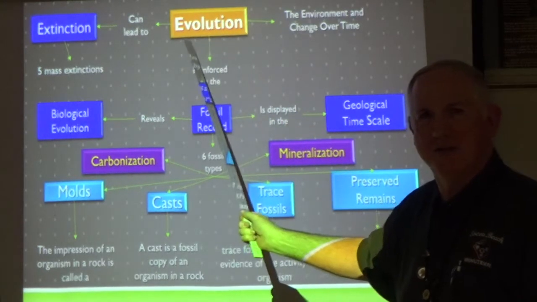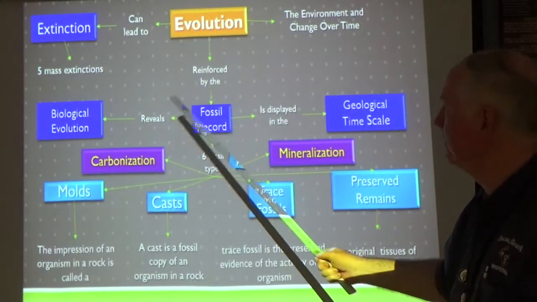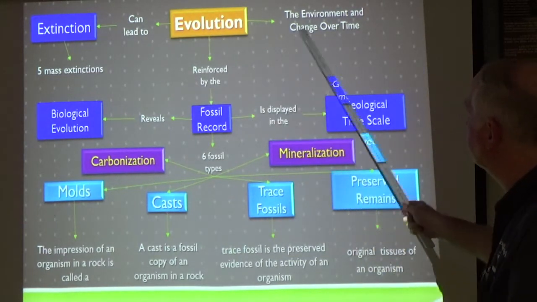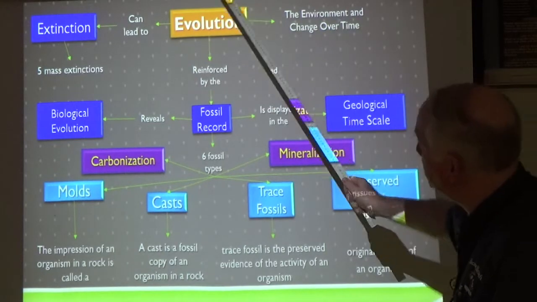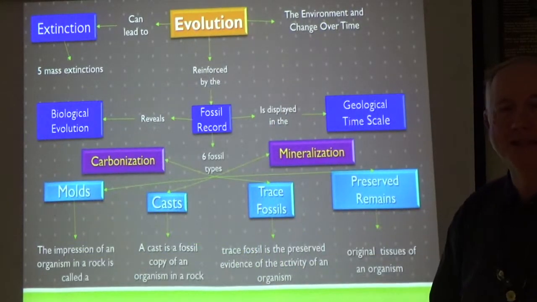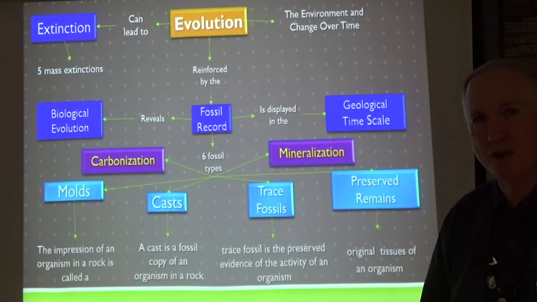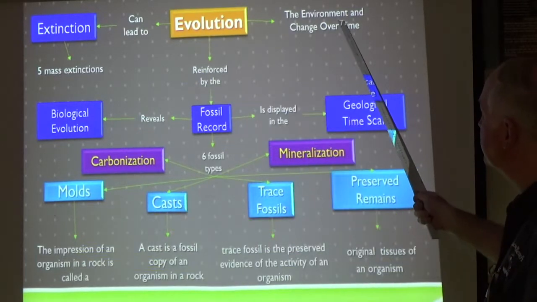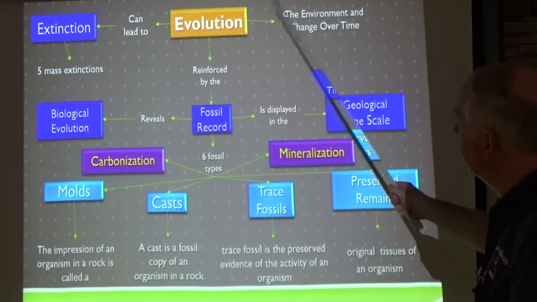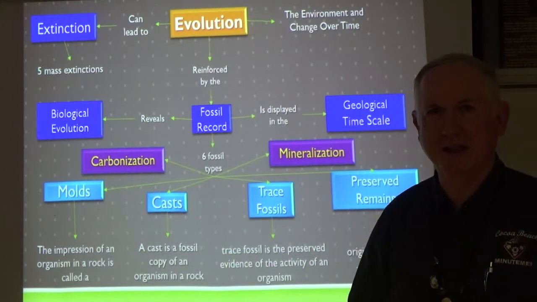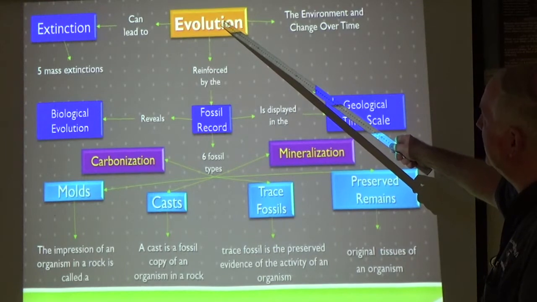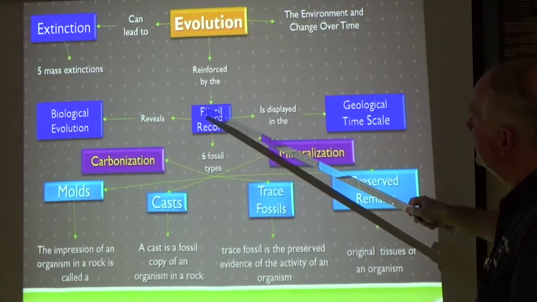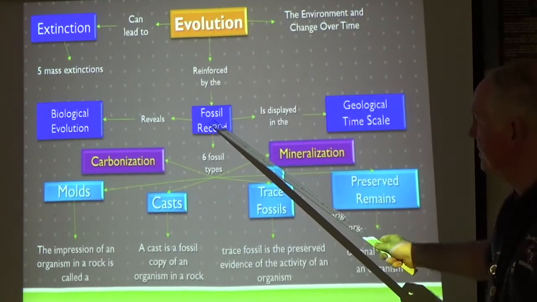Why did I use evolution as my starting word? Well, the title of the chapter is The Environment and Change Over Time, which you could put right there. But since evolution is eventually going to be one of your vocabulary words, and since I know what that means, I went ahead and put evolution in there. Make sense? All right, then I said evolution is reinforced by the fossil record, which we talked about.